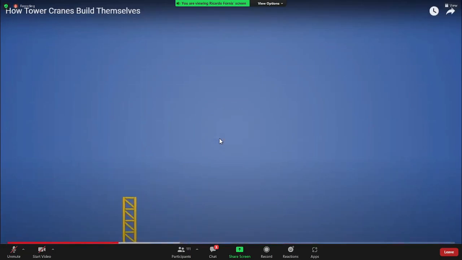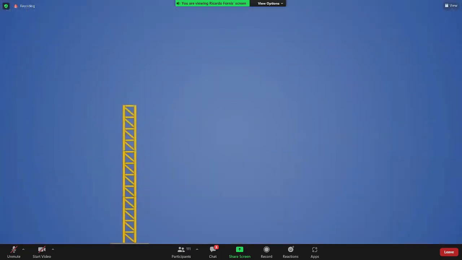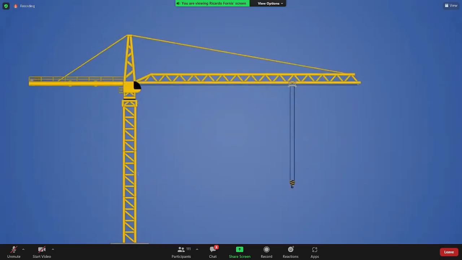Additional sections are then stacked on top of one another to complete the tower portion of the crane, and they are fastened together with high-strength steel bolts. The mast is topped off with a slewing unit, which is basically a turntable that allows the top of the crane to rotate, and this serves as a base for the operator's cab and lifting components. The exact arrangement of the top assembly varies depending on the type of tower crane, but the one shown here has a hammerhead configuration, with a cathead and a fixed jib that cannot be moved up or down.